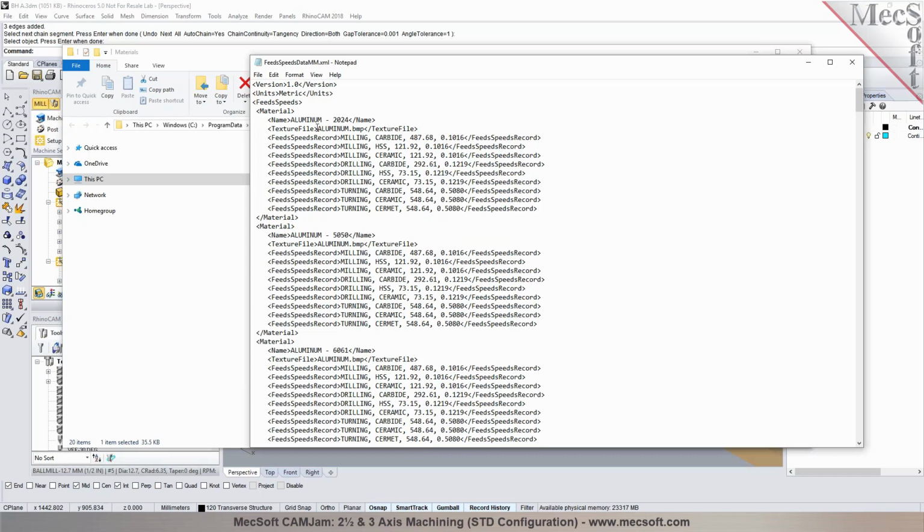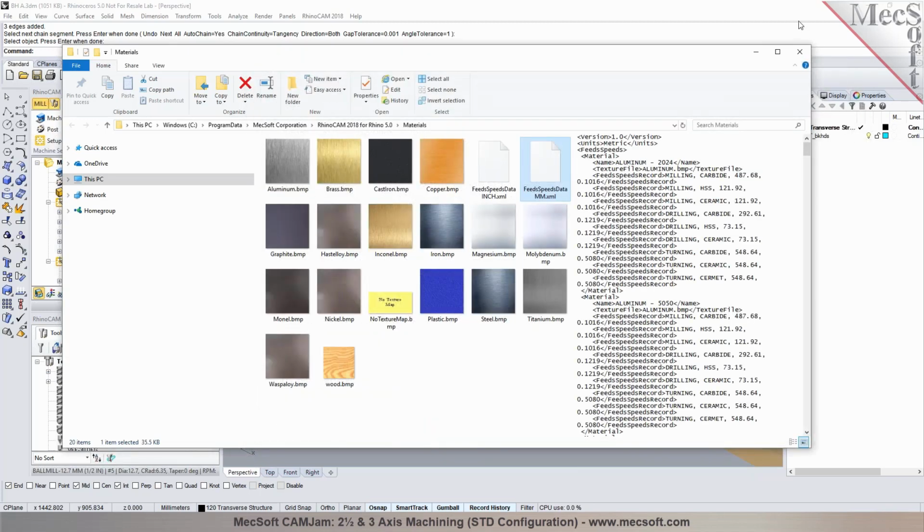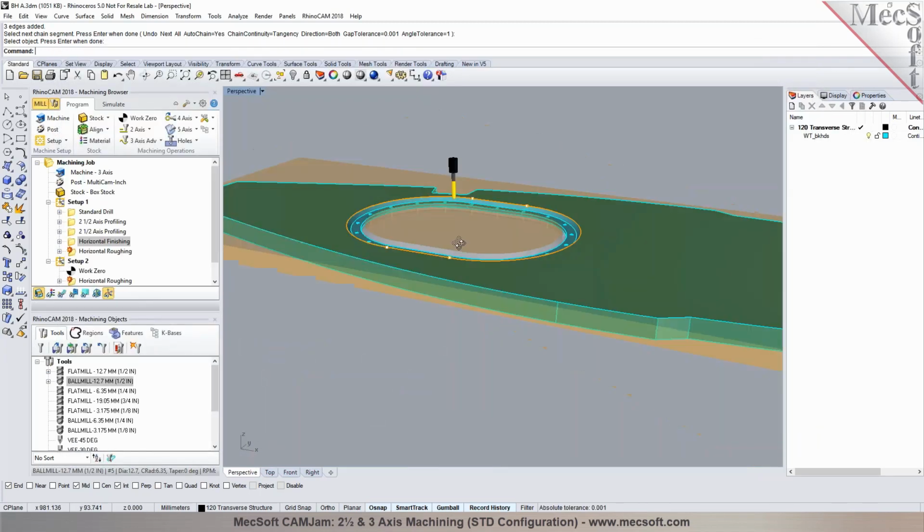You can add new material types in here that you typically work with, and you can add the name of the process, milling or drilling or turning, and then tools. It could be carbide, high-speed steel, ceramic, or if you have a new tool, you need to add a new one in the list here for each. Okay, cool. So that's how you can go ahead and customize it.